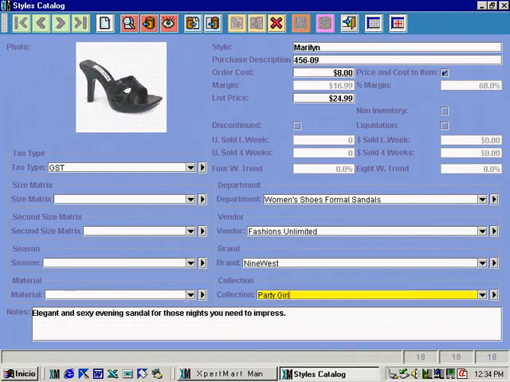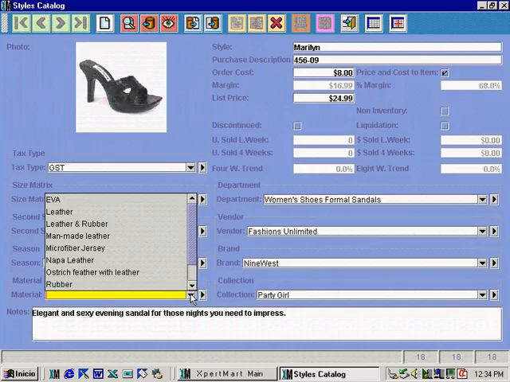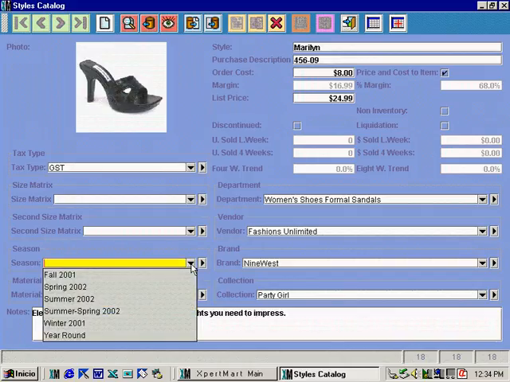So now we have most of the information we need for this style, and now we need to define the matrix. In other words, what items and colors do I have this style in? To do that, let's go back to our size catalog. If I open that up over here, notice that blinking XpertMart icon. That is, you can put your own store icon or logo there in that space. See here all the sizes that I have in my catalog. I have all 18 sizes currently in my catalog.